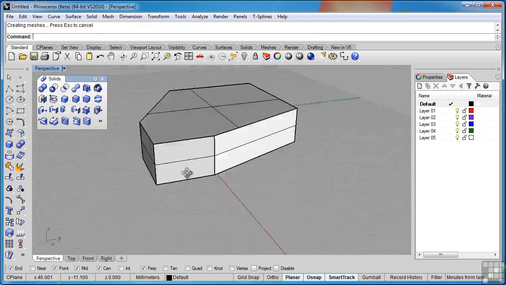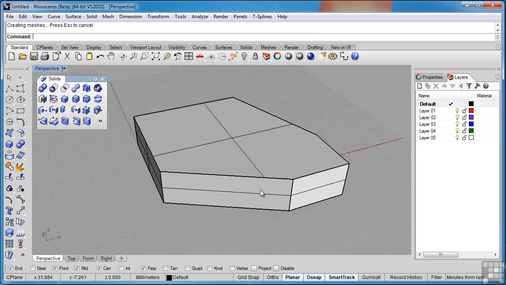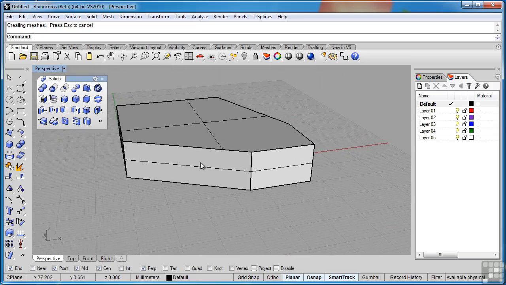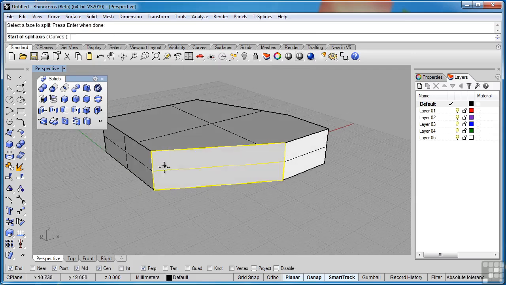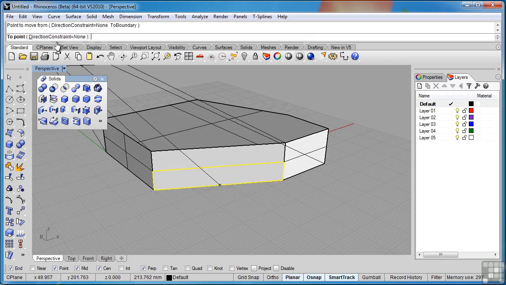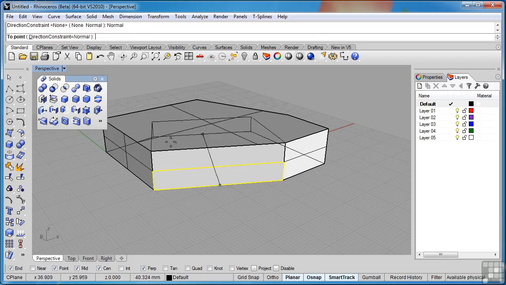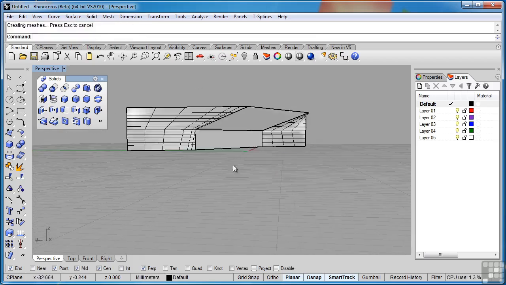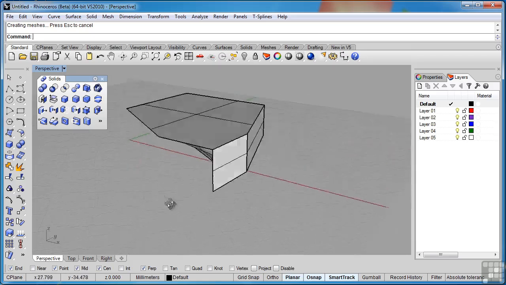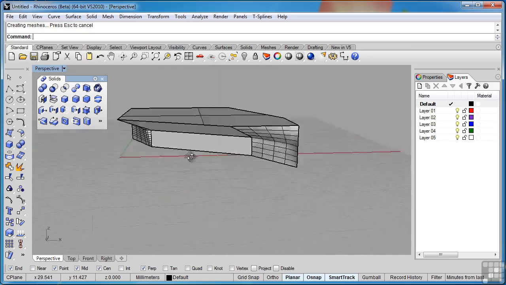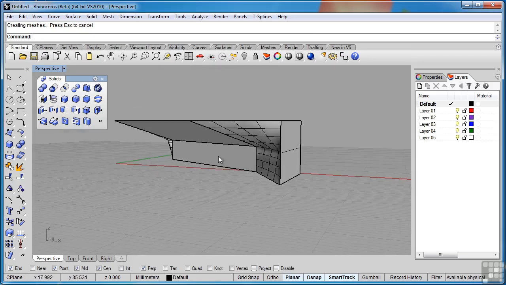So we're able to move more than one face at once, and obviously our box is getting more and more complex as we move all these different faces around. You can also split the face horizontally and then move that resulting face. This time I will go back to normal, and we'll move this underneath. Now we've got a very complex, very strange kind of a shape going on, but it shows you how powerful that move face command can be.